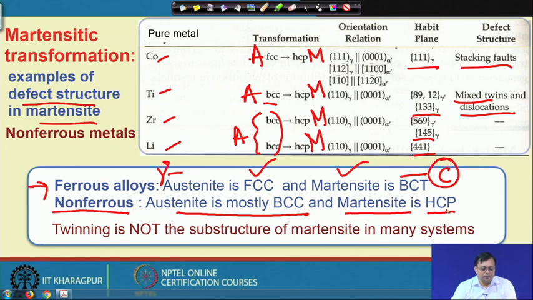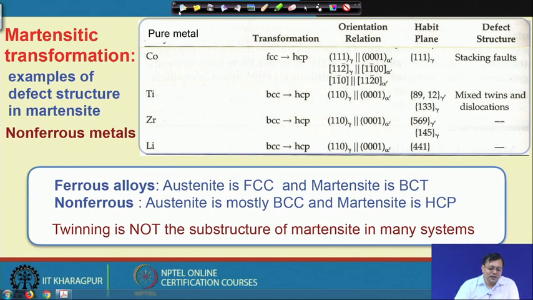So, necessarily the austenite is the phase that transforms martensitically to martensite. Yes, so that should be the definition of austenite. We should not define it by its crystal structure. So, austenite is a phase which martensitically transforms into a product martensite phase, and martensite is also transformed from an austenite phase.